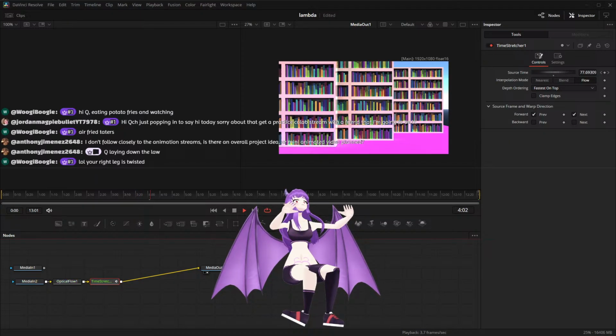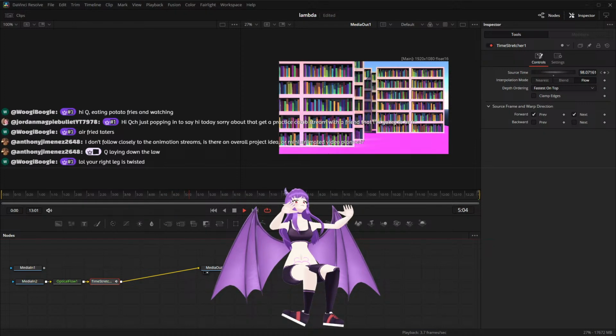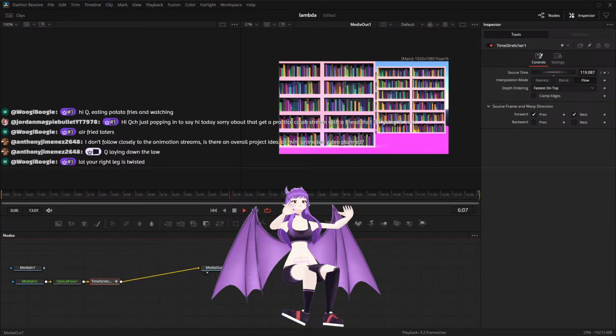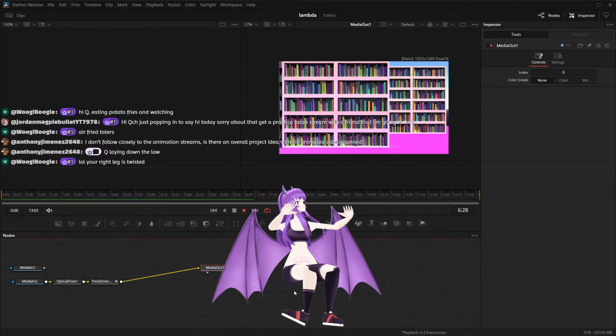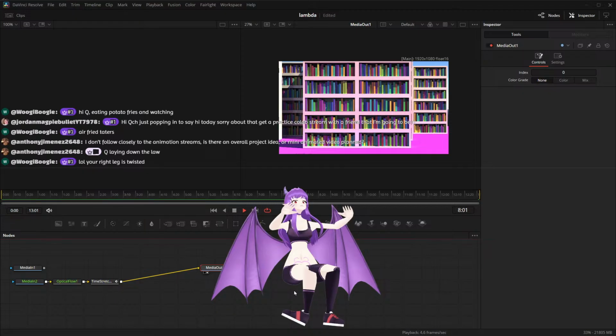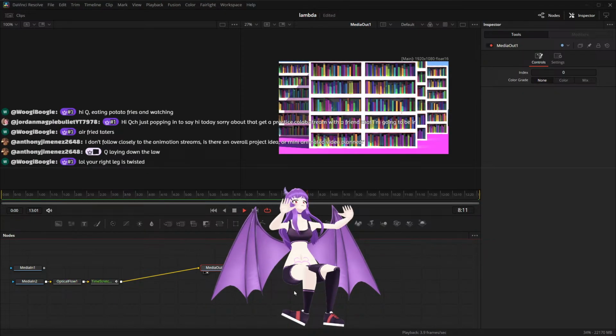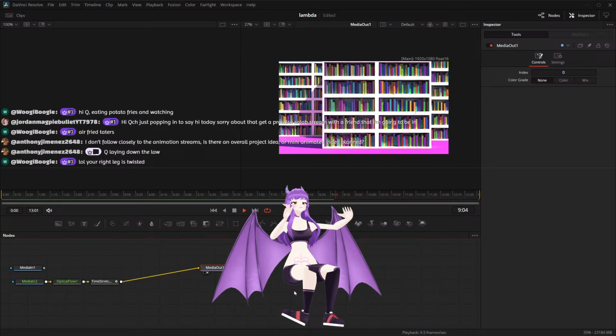There we go. Ah, good. It's all getting cached. That is what we like to see. Then when it loops around again, it should be nice and fast because everything's cached. I hope.